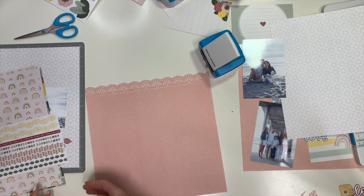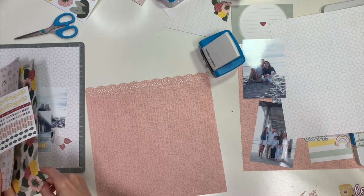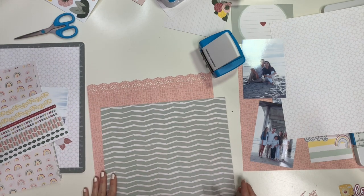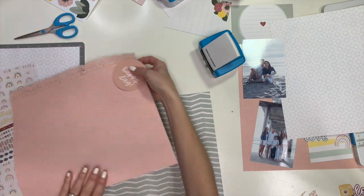So where did that go? Oh, it's on the other side of the flowers. Okay, so let's see what the green looks like with the hearts. I may or may not like it, but let's put this aside. We have that ready. Oh my gosh, I didn't even realize how good this looks together.